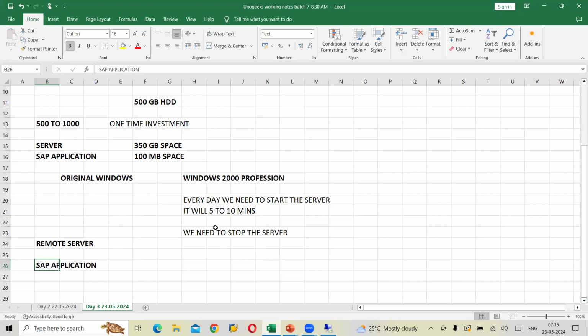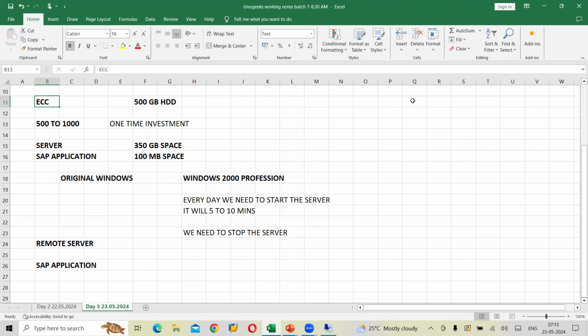So there is less chance of the server crashing. For taking a remote server, we need to pay some tenancy amount kind of thing. It depends on server to server, person to person. If you are installing it yourself, this is called on-premise, and this is called a remote server or cloud. Clear? And at the same time, this is for ECC, what I said.